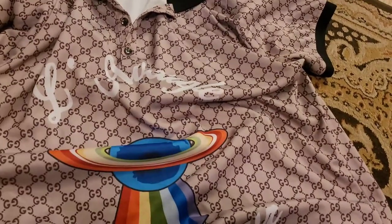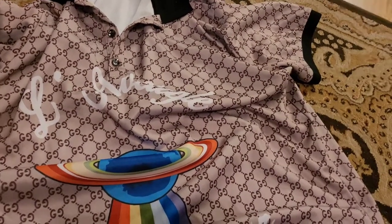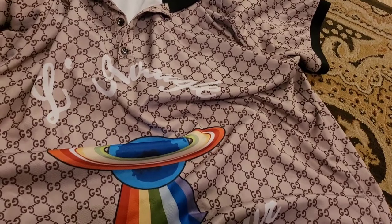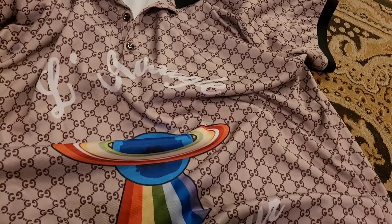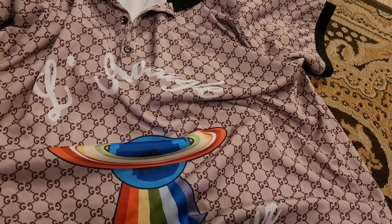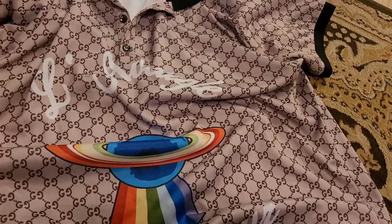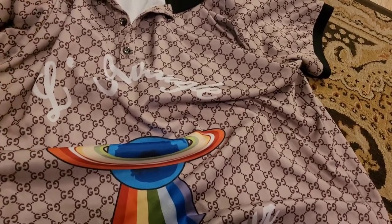But yeah, y'all, that's my little haul. The only other things that were purchased were clothes, jeans. My daughter picked up some jeans, and hubby got some jeans and some Ralph Lauren polo checkered shorts or something like that, and some other stuff. So yeah, this is my little haul. This is my little haul that I'm happy about.